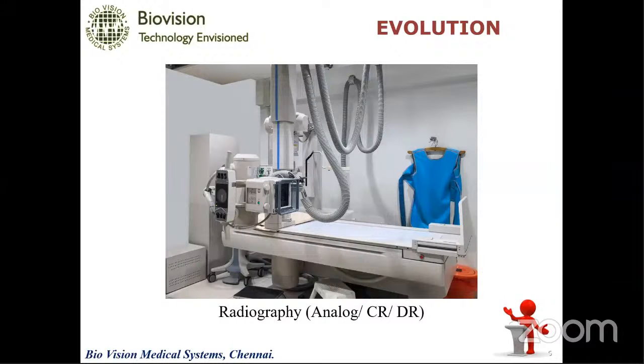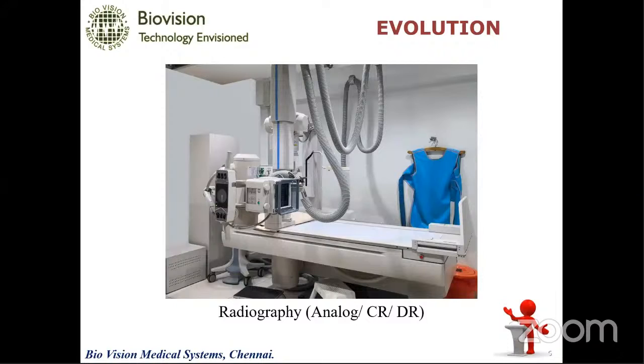Then came computerized radiography, where the cassette was readable. You did not have to wash the cassette. Instead, you can read the cassette in the system and you can reuse the same cassette. You don't have to change the film every time. So that was computerized radiography. I suppose you will know this. And with this idea, I proceed further with digital radiography.